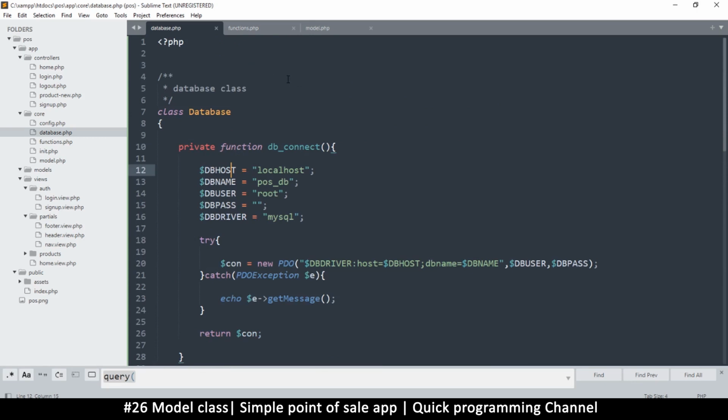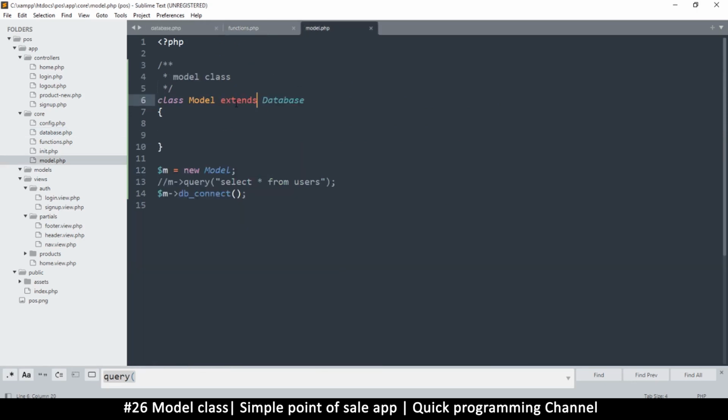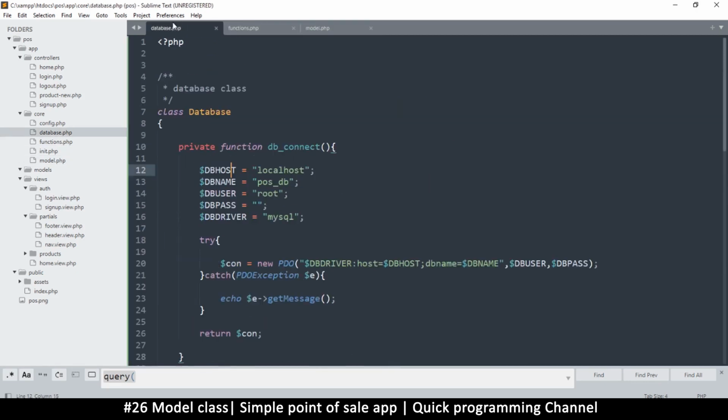But sometimes I want the extension, which is this one, to still have access. So in that case, what I do is call it protected. So protected is just like private, exactly the same. Only difference is that it makes it inheritable.